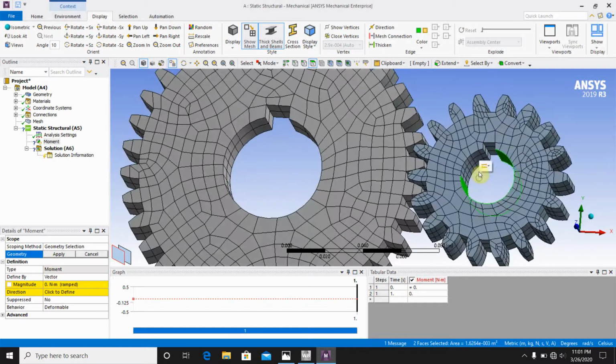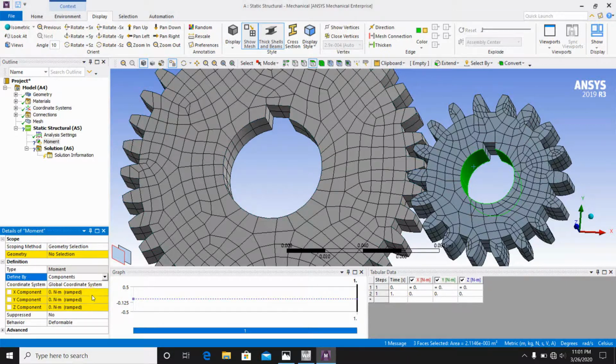Click here the vector. Now I define by vector, I will go for the component. Here on the x-axis I will give 100 Newton, a 100 Newton moment will be given here.